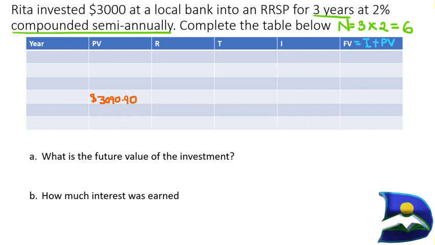So it means that in 3 years you're going to get paid that interest 6 times. So it means you have 6 rows that you have to complete, and so your first period is actually 0.5. So after half a year you actually have to complete that, and then this is followed by after 1 year, and then after 1.5 years, and then after 2 years, after 2.5, and then after 3, the third year.